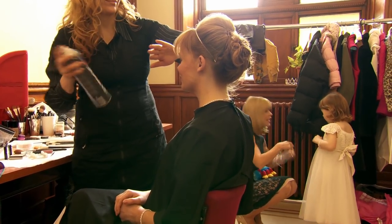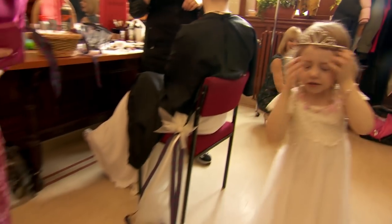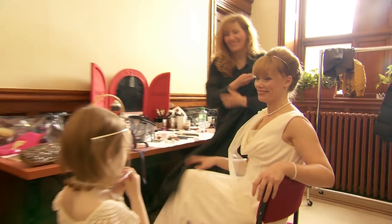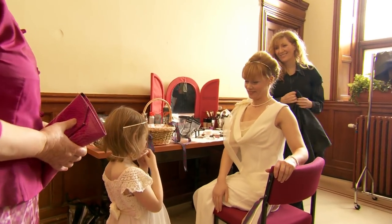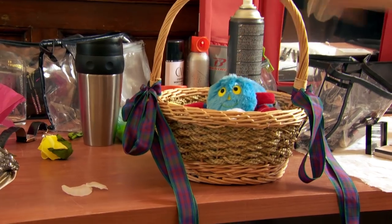Mummy helped me put on my dress. Oh, Tig, what a pretty flower girl. Granny said I looked very pretty. Oh, it's so pretty. My Auntie Shona said I looked very, very pretty. Auntie Shona gave me a basket of flower petals.